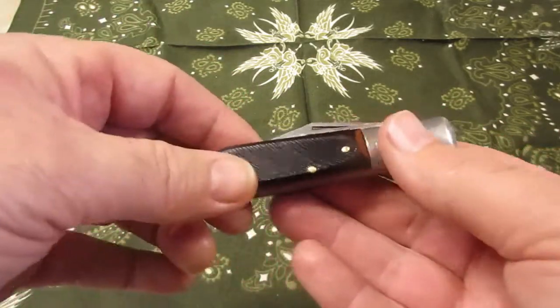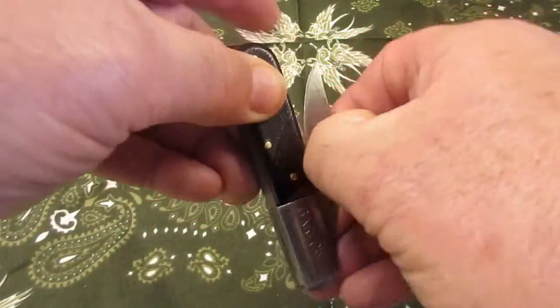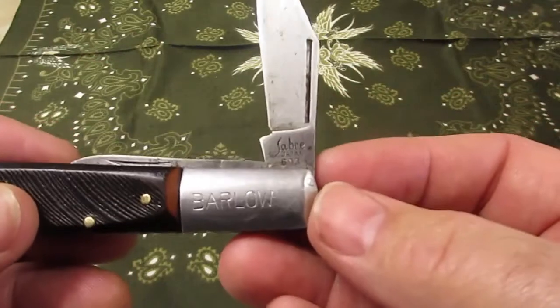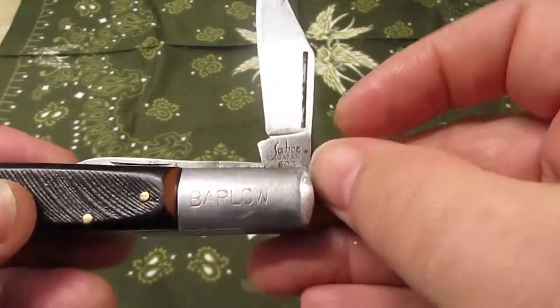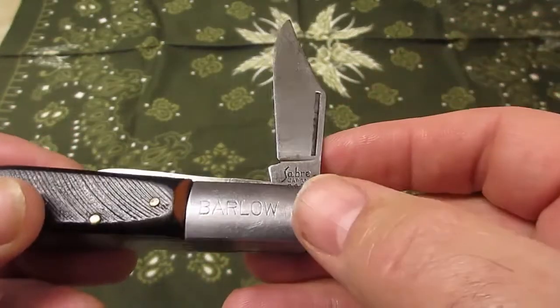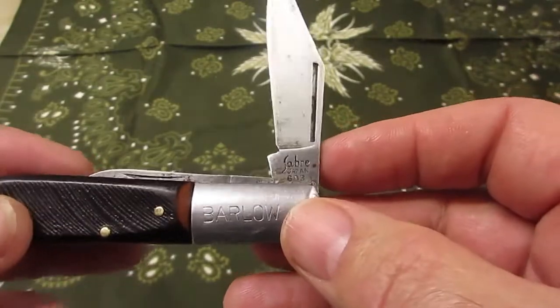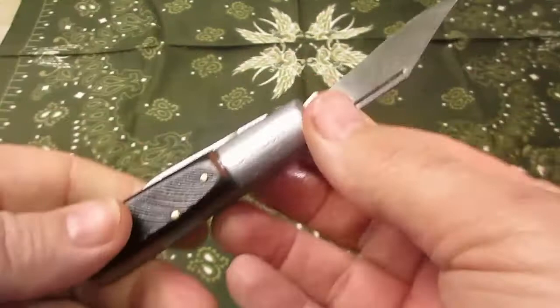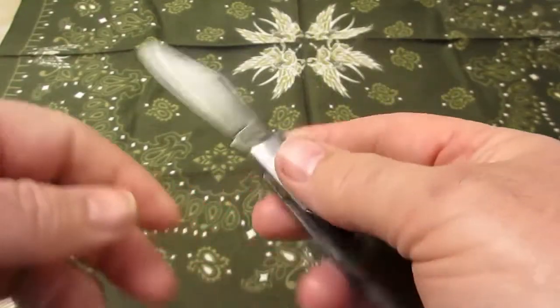This knife is a model, you'll probably not be able to see it, but maybe down here at the bottom. This is a made in Japan Sabre model 603. It's a Barlow. It has a clip point main blade.